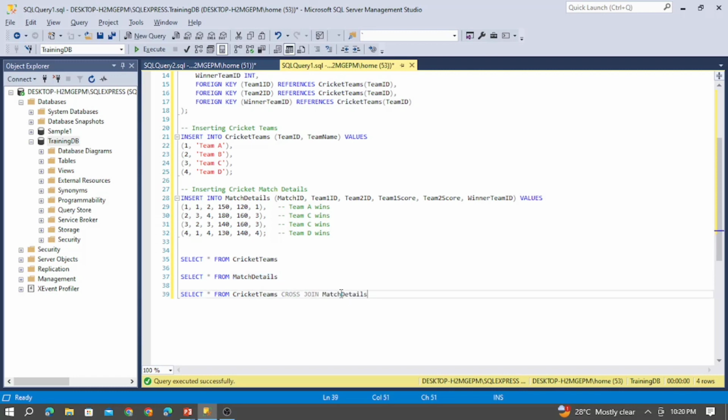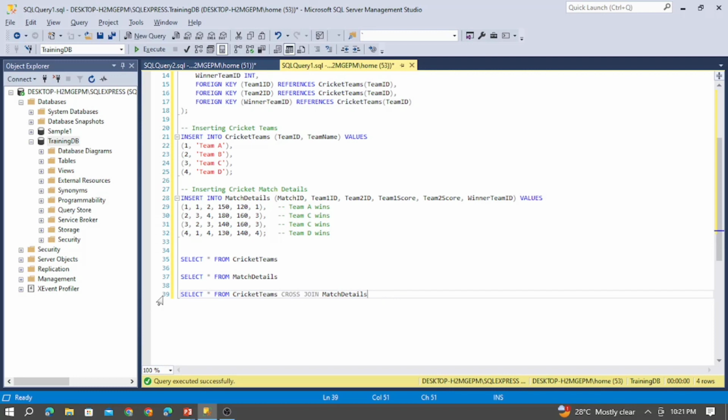The main difference between cross join and all other joins is that you do not need to provide any ON condition to perform this join. As it is performing based on the entire row in the first table against the entire row in the second table, you don't need to provide any ON condition. It will map automatically all the rows from the first table to the second table.